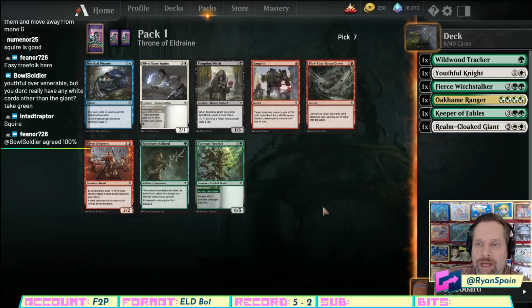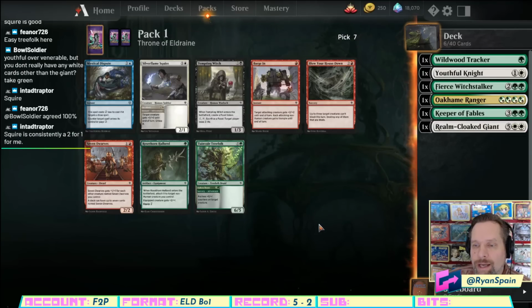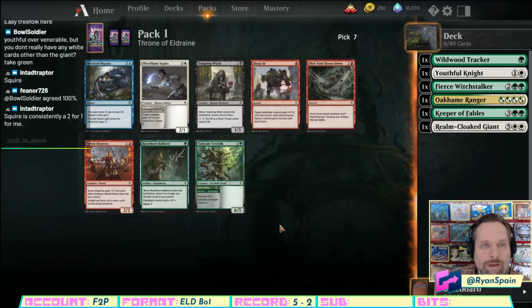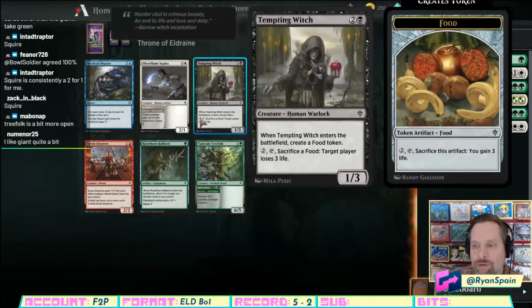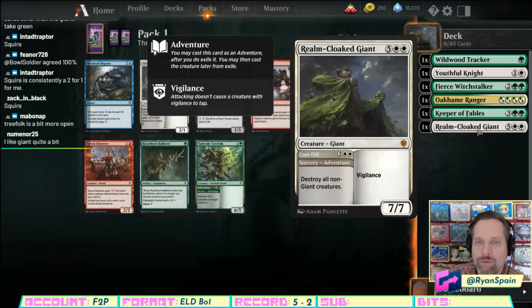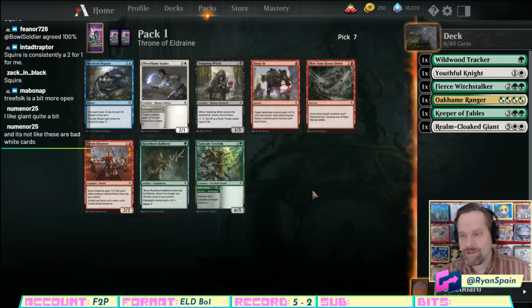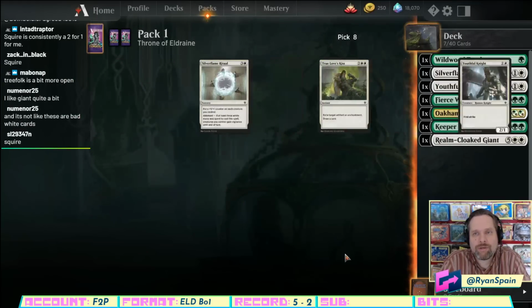Y'all want to stick heavy green? I don't know. This is pretty bomby for one thing. Well, so is Treefolk. Yeah, Realm Cloak Giant. I would like very much to play this. So I'm gonna go with the cheaper playable.